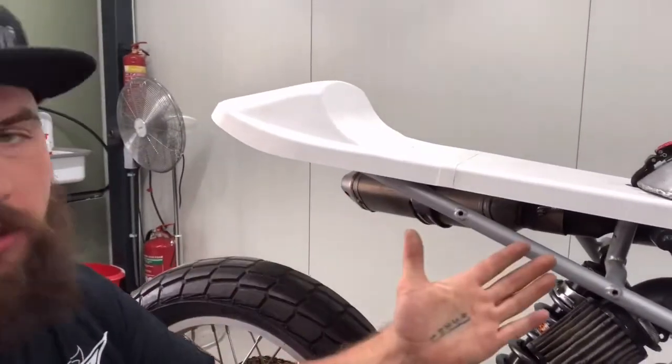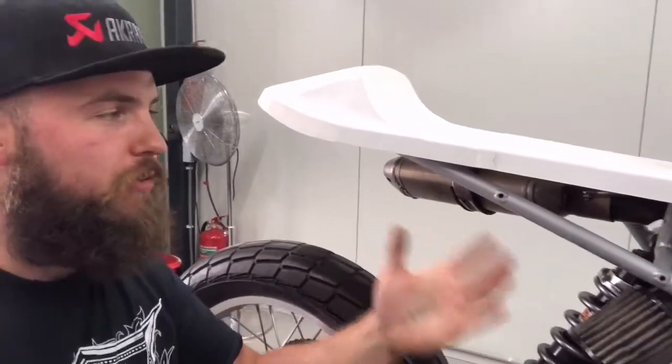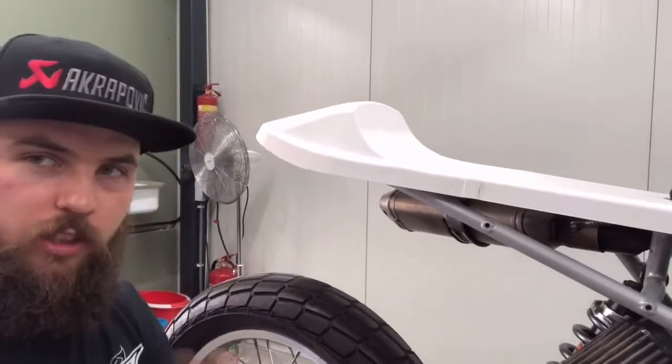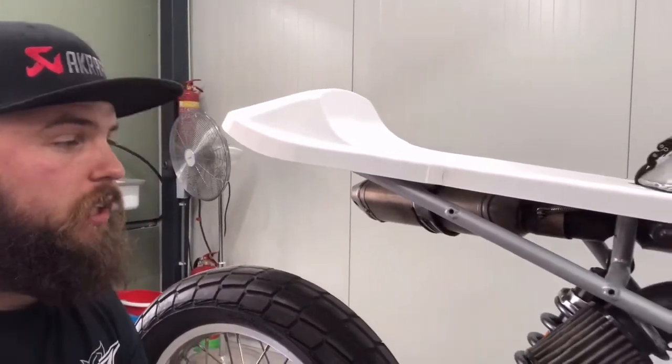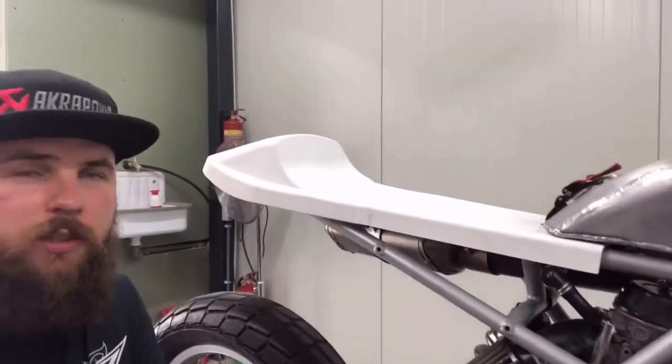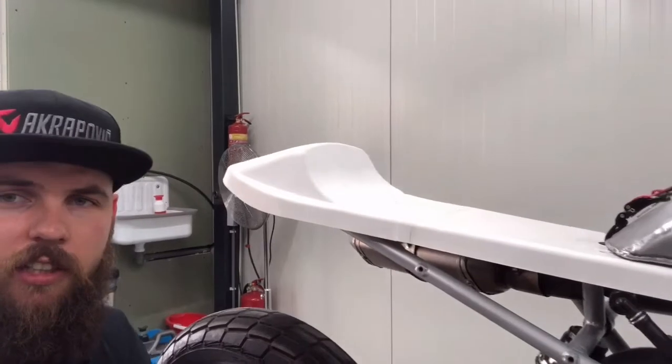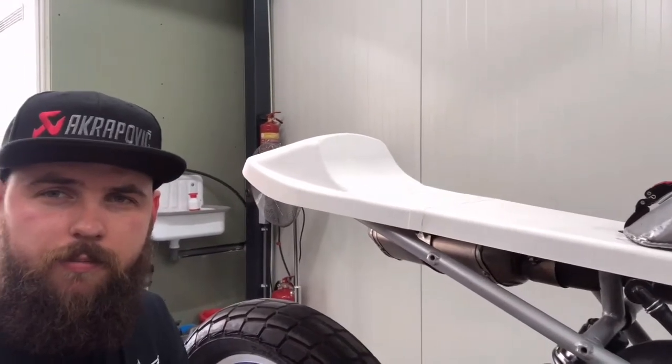And I wanted to do the side panel as well, but unfortunately the print doesn't come out as good as I want it to be. So we're going to try and figure something else for that as well. And now it's just time to paint the seat and put everything together and have the bike done.